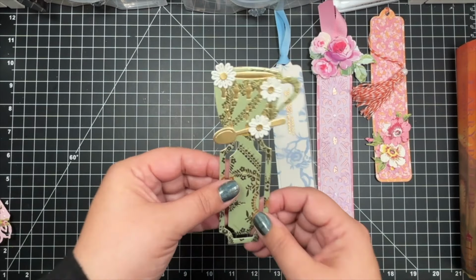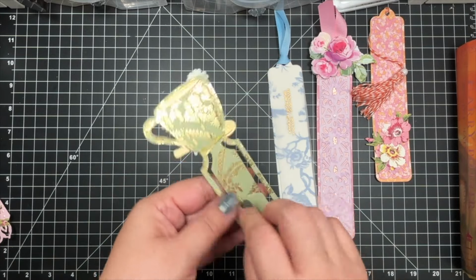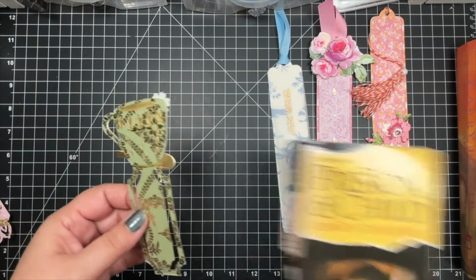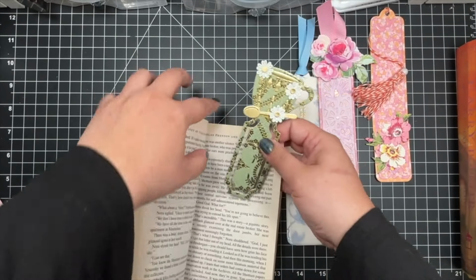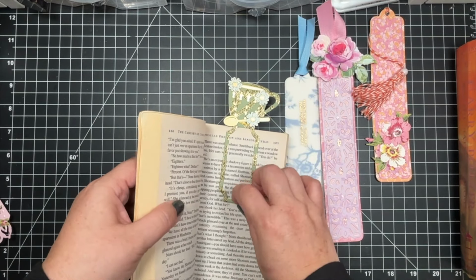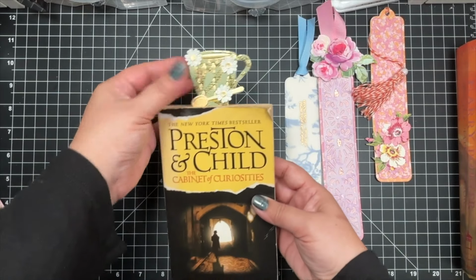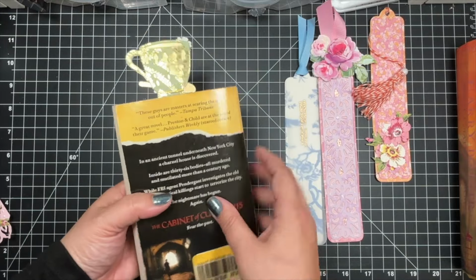So I made this teacup one and you saw me make it here in this video. So I love the little paperclip style. It is so unique to my collection. And this is what it looks like inside of a paperback. And so just tuck it in there. And then this goes in the front. And so look how cute. Oh my goodness. Isn't that so cute?